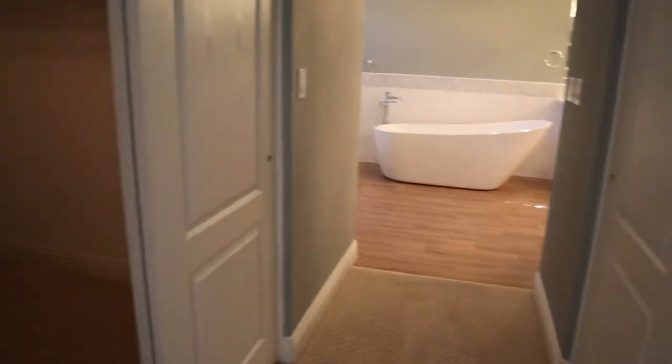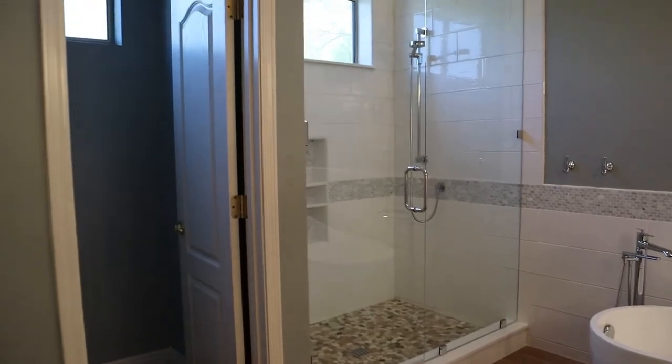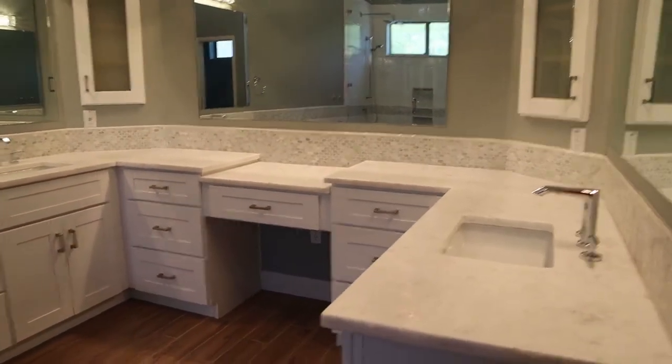And if you look directly across, there's an identical walk-in closet. And then we have a walk-in shower — this shower is so nice, it's such a nice walk-in. It's a really big standing tub, and then a huge vanity with double sinks, which I'm in love with. I feel like I can really do some things in here — get ready, look nice. This is my bathroom! Yay.